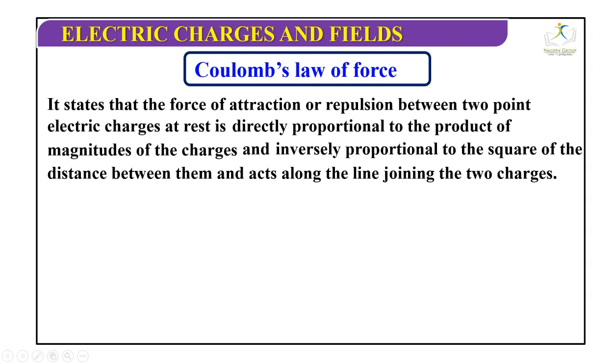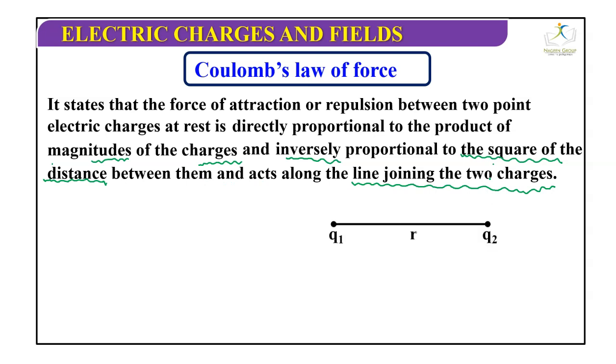During the board examination, most students write only this much: that the force is directly proportional to the product of the magnitudes of the charges and inversely proportional to the square of the distance between them. But what you have to mention, which is more important, is the direction, which is along the line joining the two charges. Okay, the distance between them, and acts along the line joining the two charges.